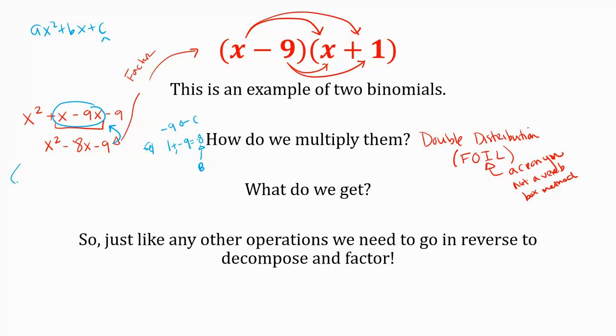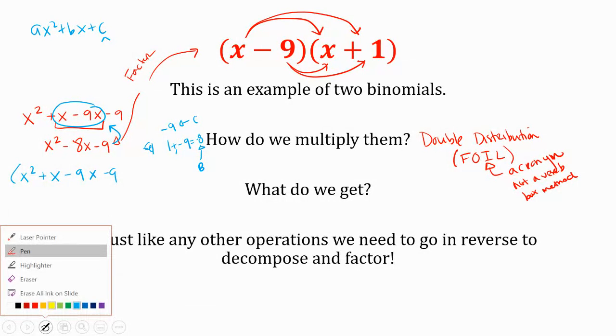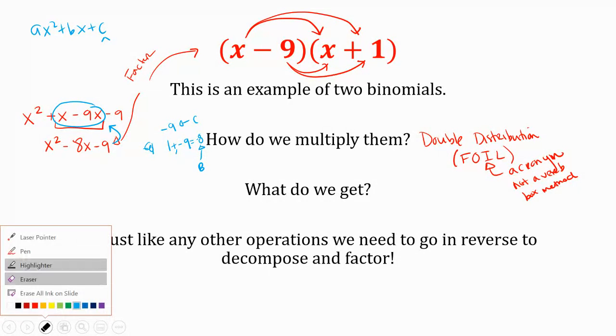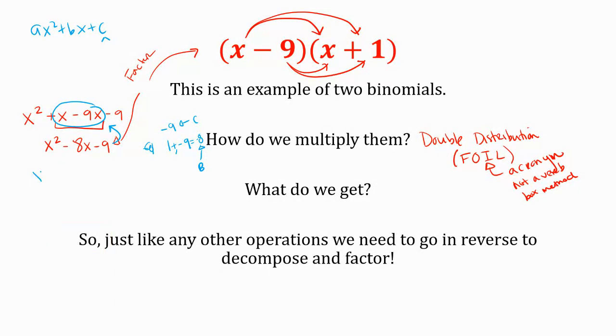Okay, and then I'm going to break this apart. So then I've got x squared. I'm not going to do anything crazy. I'm just literally going to break this apart. X squared, in no particular order, plus x minus 9x minus 9. You know what? In fact, I think I'm going to show you the other way so that you don't necessarily think that the order matters. X squared, let's say I wrote minus 9x plus x minus 9. So I basically have this. I just wrote the two middle terms in a different order. But you can add in either order.